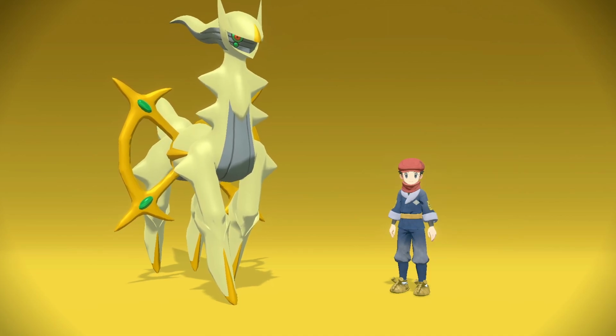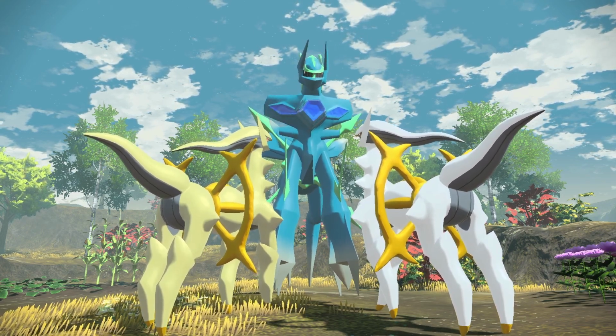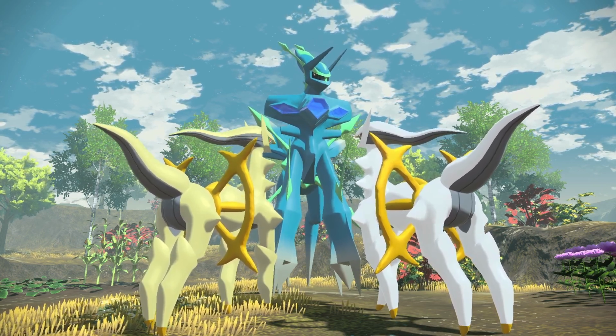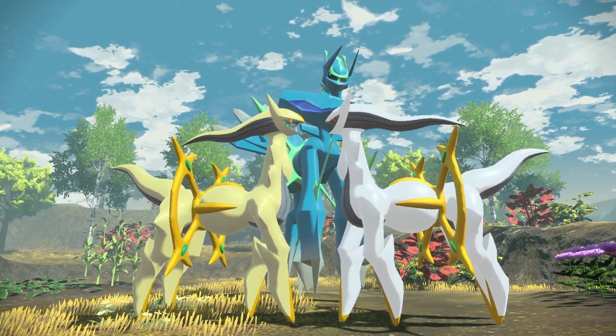How about pretend to faint? Never falls all the way down either. That would have been hilarious to see. Something really cool about Arceus in this game is that Judgement actually has a unique animation for every type. So I figured, why not show them all with the shiny?